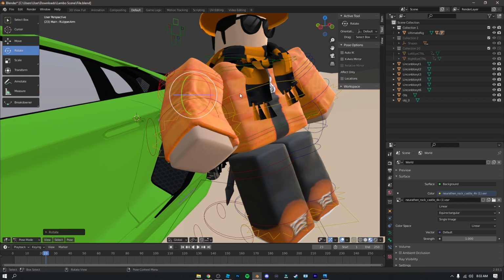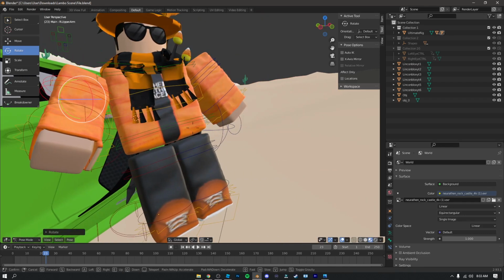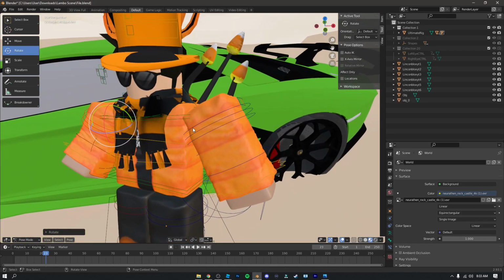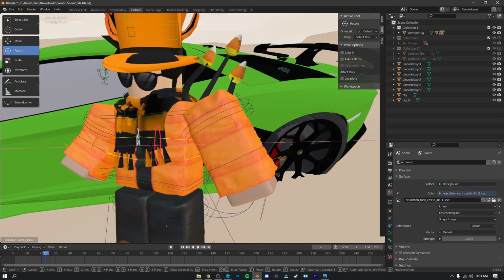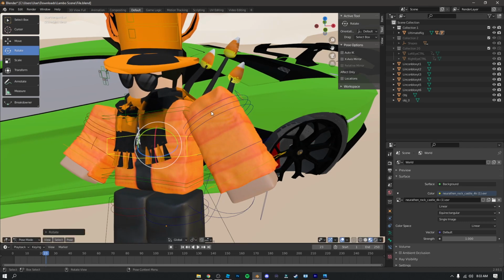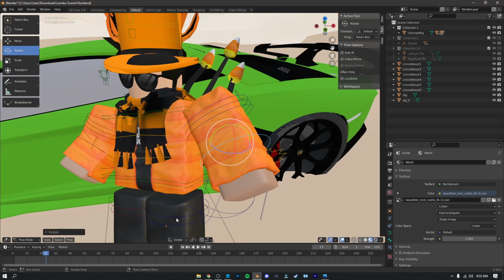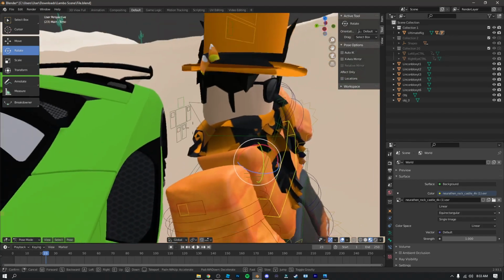And move it back a little bit. Okay. So now let's do our other arm. Make sure you're leaning this back enough. Okay, then you're going to want to move this up a little bit. Okay, just like that. And let's make sure it's actually leaning on the car so we get a nice shadow on it.